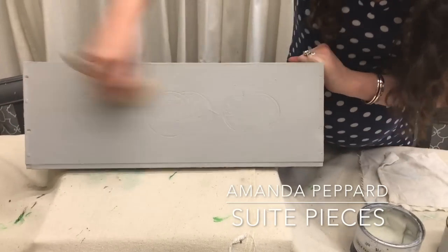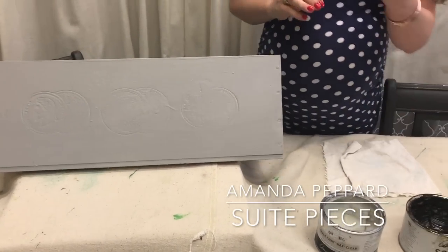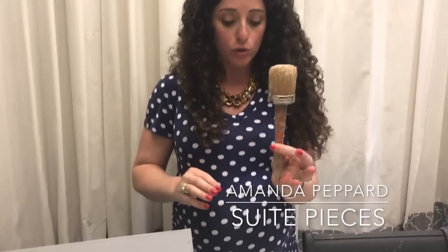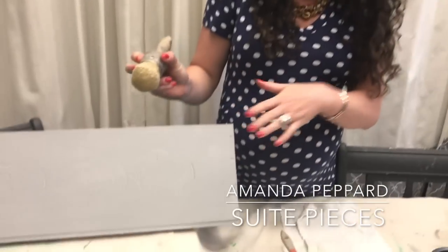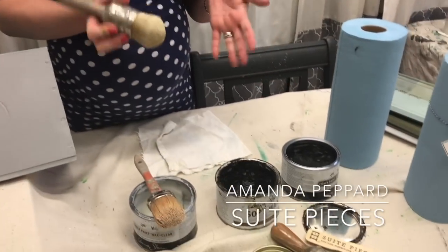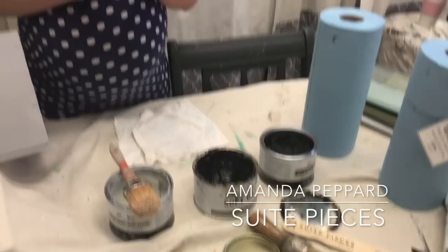Okay, so now I've put my clear wax on. I'm using Annie's paintbrush to do so. Annie also has some really fantastic wax brushes, which we love, love, love. But you can also use your regular paint brushes to wax as well. So I've applied my clear wax. I'm now going to go ahead and apply dark wax.